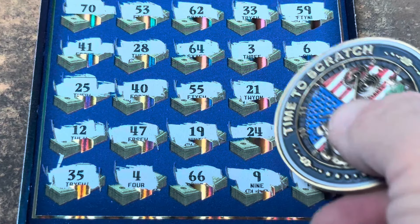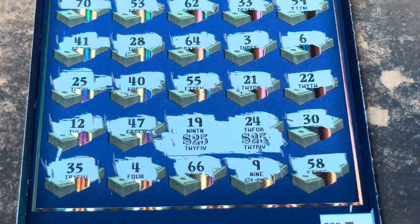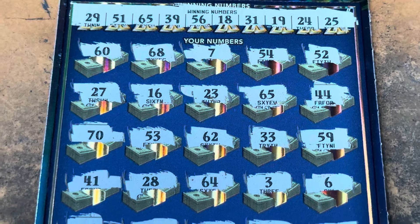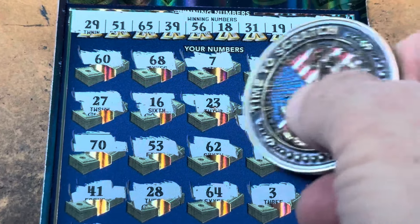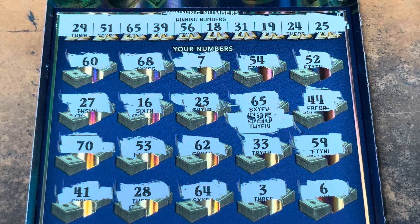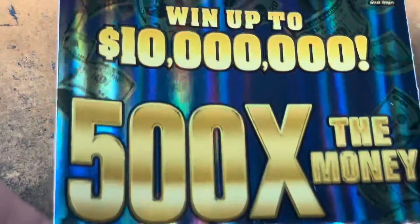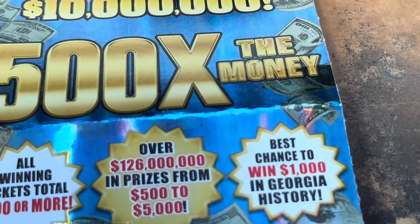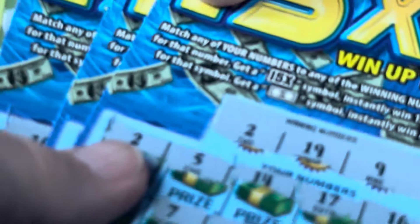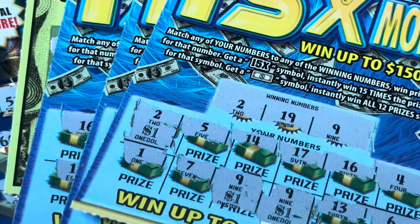Let's see what we got under the 19 and the 24 — $25 and $25, so that's $50. Then we had a match on the $25 here, that's $75. And then the $65, we got a hundo! I've got to get a cowbell for the car — ha, you got to love it. Triple zero paid, y'all! 500 times the money. We went into profit, y'all. We had $9.11 plus the hundo, so we won $111, y'all. $111 on a $75 session. You better believe I'll take it.